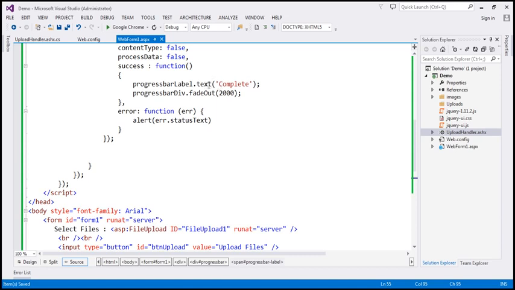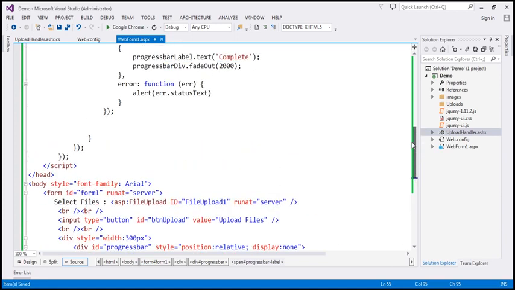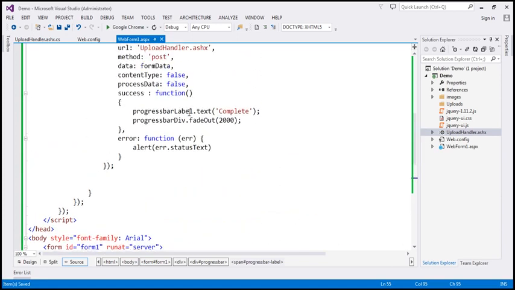So we want to change it back to uploading on a subsequent request. That's why when we click the button, after we issue the request, I'm going to set the text to uploading, and what we want to do is we want this progress bar to display the progress bar.